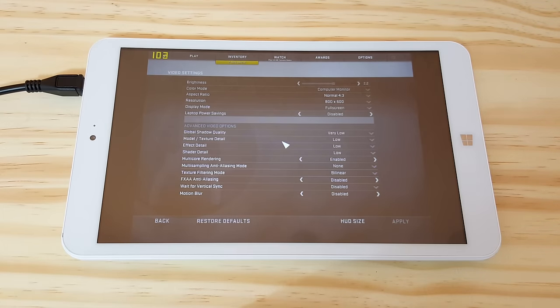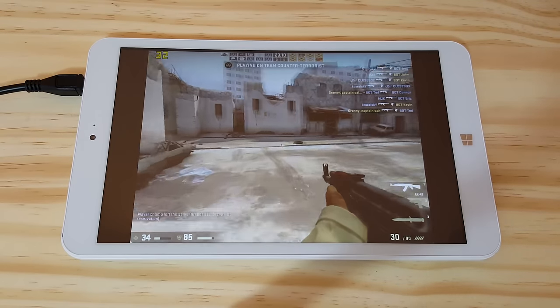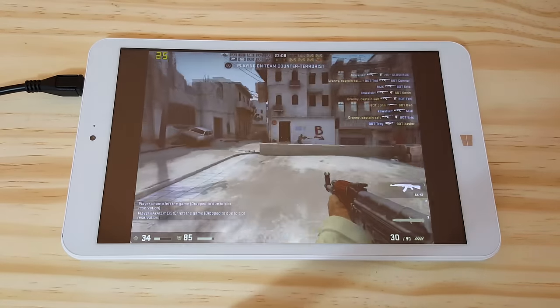Counter-Strike Global Offensive here. These are the settings. So again, 800x600, which I think is going to work the best really on this kind of a tablet with the slightly slower Atom. Everything else is on very low, so let's see how that runs. Counter-Strike on the Dust 2 map. So here goes some deathmatch. Probably will last about 10 seconds.